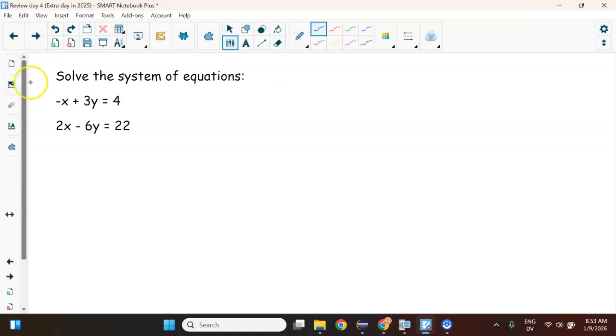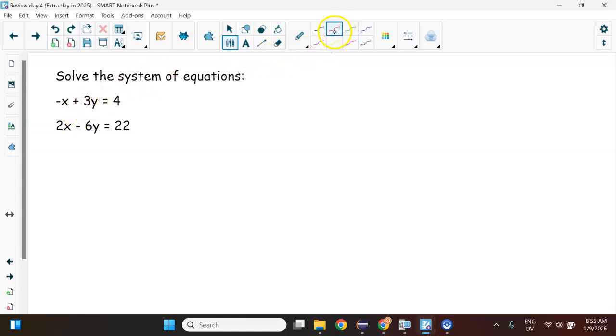Okay, I'm going to skip that one. So let's do solve the system of equations. So this was back in chapter 3. See if you remember how to solve a system. When you solve a system of equations, one of the ways you can do it is to get the x's or y's to add up to 0. And it works especially well when they're both in standard form like this and sort of stacked up.